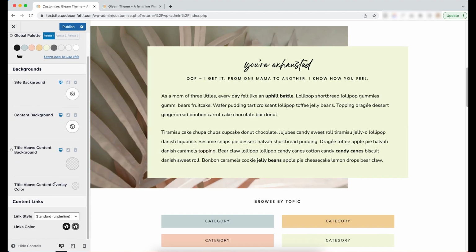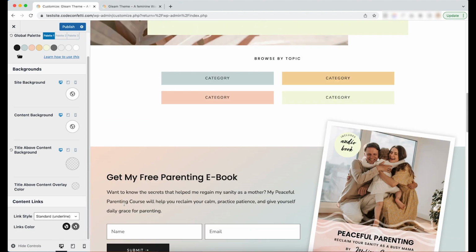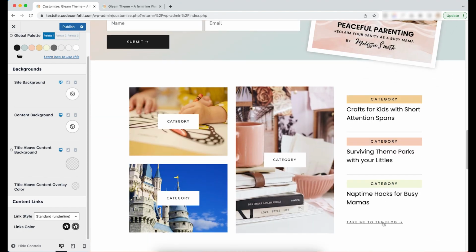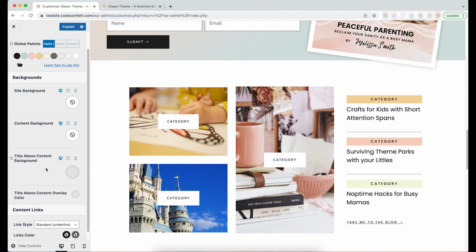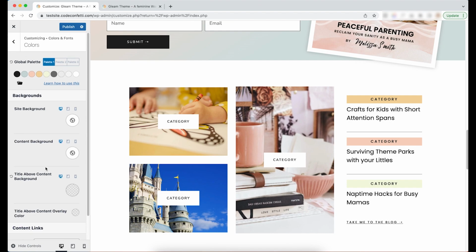So there are some other options down here. If you want to change like your text links color, I have them set to just this dark charcoal, and then when you hover over them, they are a lighter gray. You can see that happen right here or here. Feel free to change those colors if you would like to. And feel free to play around with any of these other settings, but for the scope of this tutorial, that is how you customize your colors.